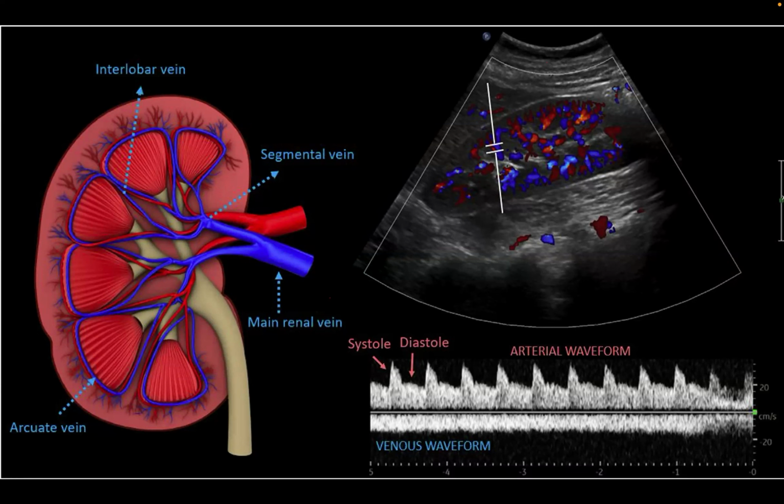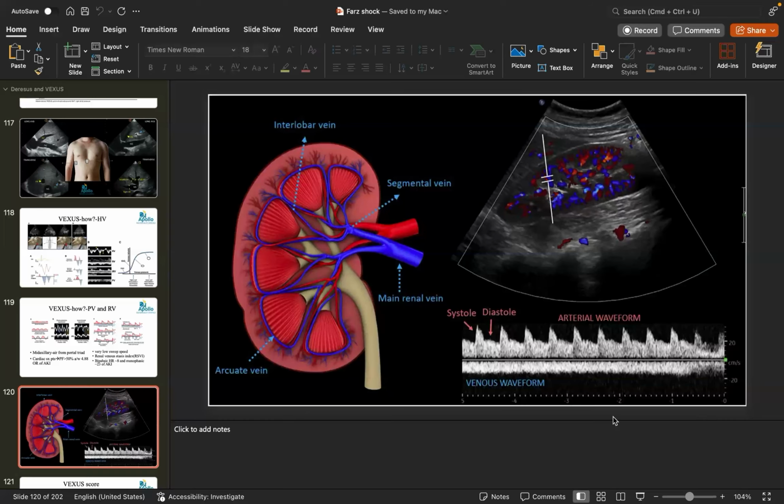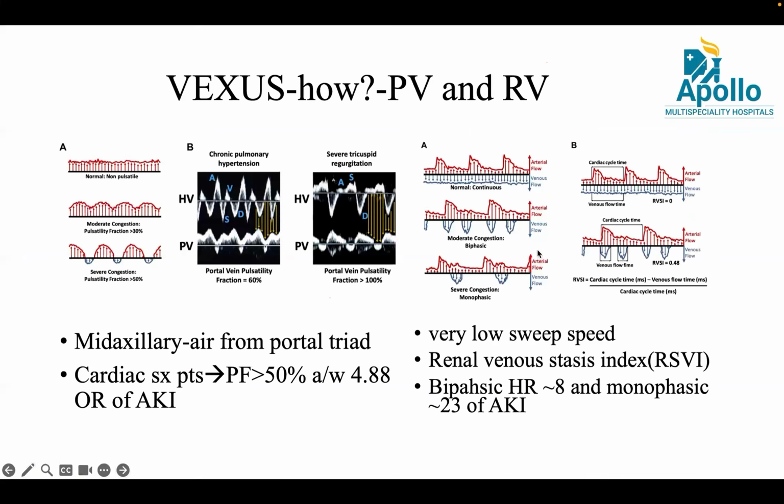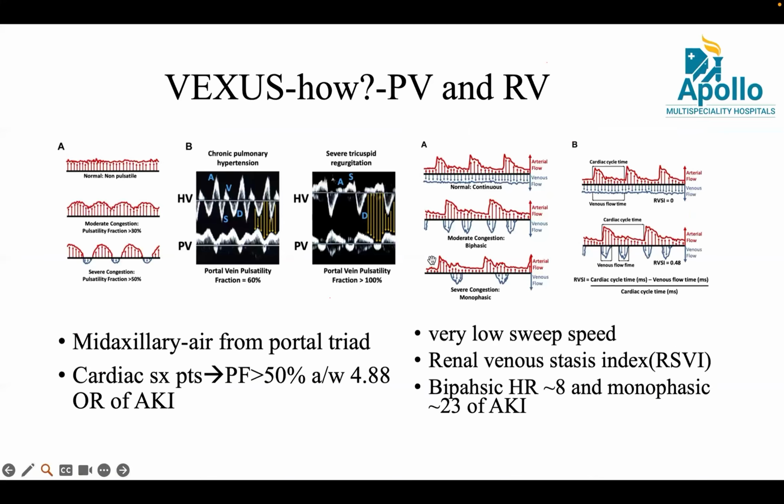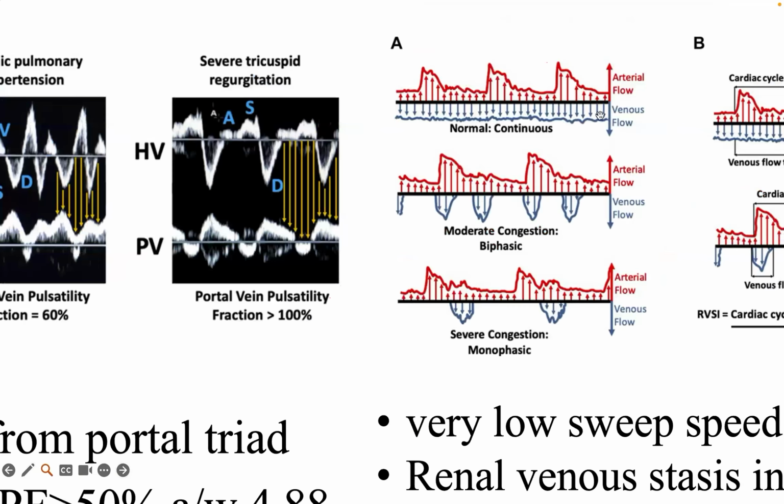Just put your ultrasound beam, the curvilinear probe, and the beam across any of the vessels, you get two waveforms. One is positive towards the probe, pulsating, which means it is an artery, the renal artery, and the venous is the back side, the negative waveform, which is the venous waveform. So this is a normal artery waveform and venous waveform. Supposedly now there is a congestion. What will happen? You will have a waveform which is looking like this. So you have fragmentation in the waveform. A continuous waveform, as I said, is normal. You have some fragmentation, some wavy waveforms, which means it is mildly abnormal. And if you see only systolic waves, that means severely abnormal.